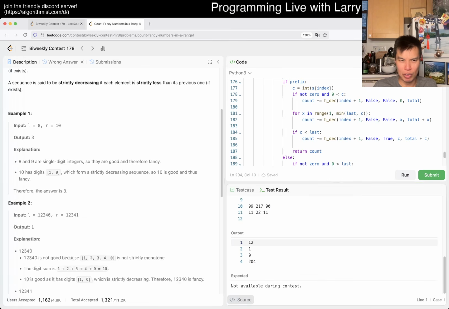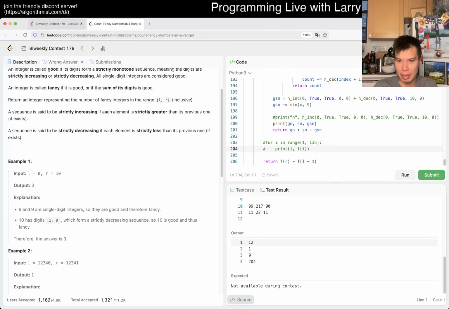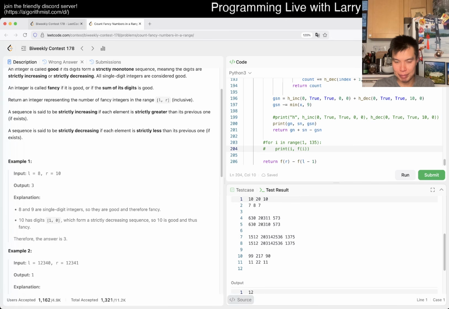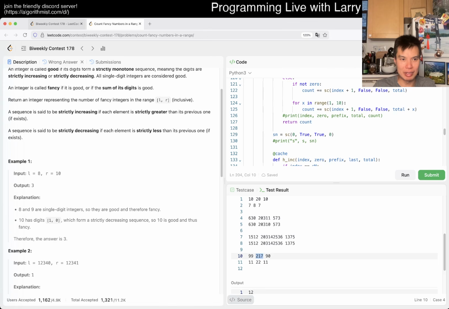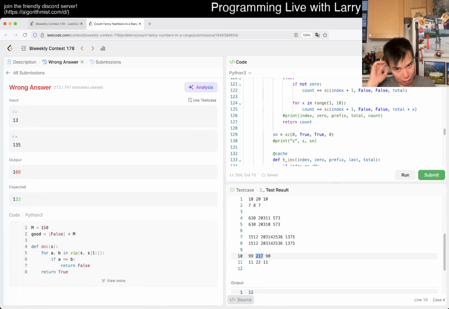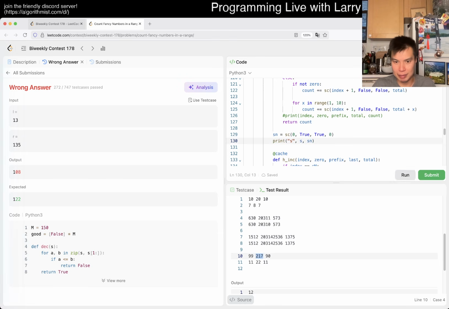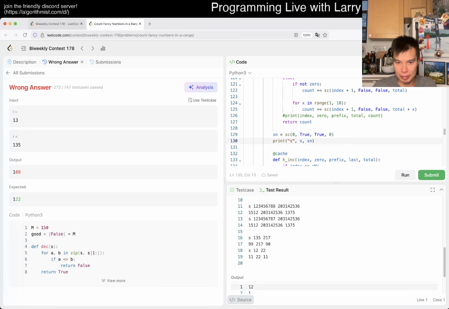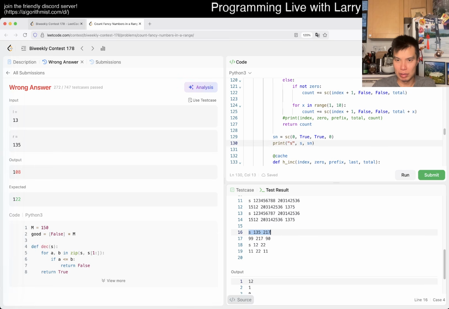Okay, 204, which seems a little bit high for 134 numbers, so it's definitely not quite right still, unfortunately. Yeah, what is this? S sub n is 217 for 137 or whatever it is, 135. Okay, let's print this. Okay, this is definitely wrong. We're definitely doing some double counting now.